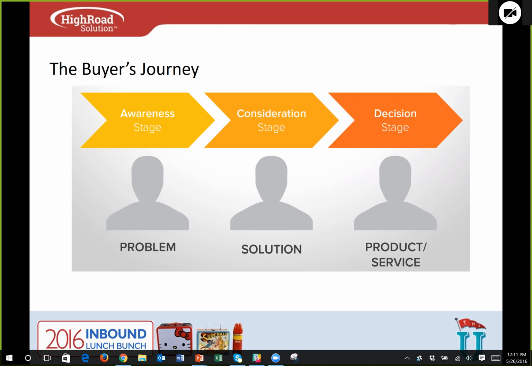And then obviously you want to have material that moves them more into the consideration stage. Now we're talking about solutions to their problem. But we haven't introduced ourselves and actually said, you should become a member, right? We're not pitching yet. We're not doing a hard push as of yet. It's still a lot of consideration. So this is content where you see, top 10 reasons why you might want to think about an online learning component to your professional development, right? So things like that. It's things to consider. Thought leadership content kind of straddles both sides of the awareness stage as well as the consideration stage. That's where the content dwells.